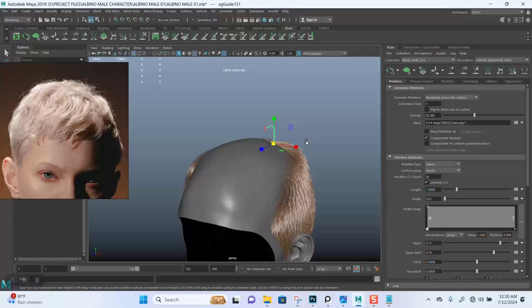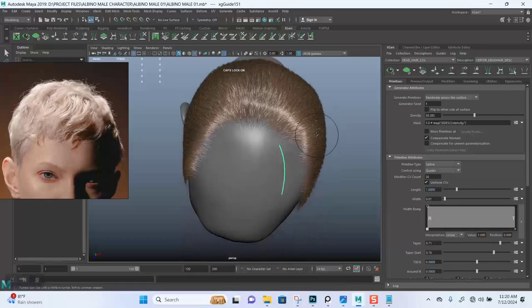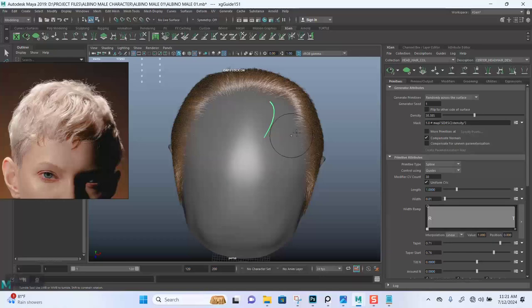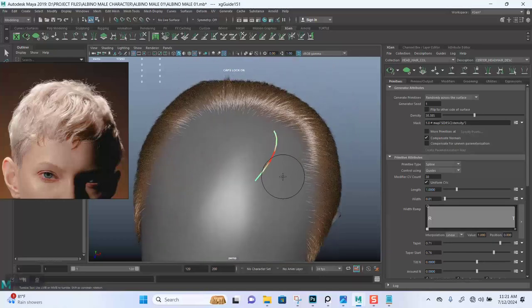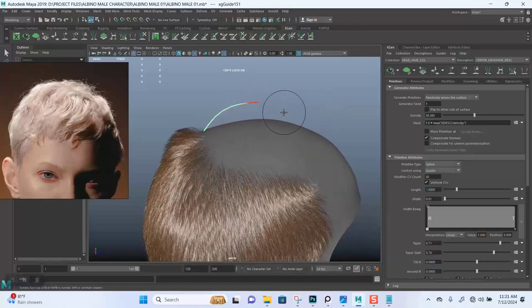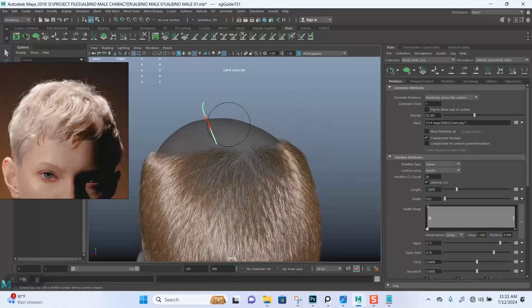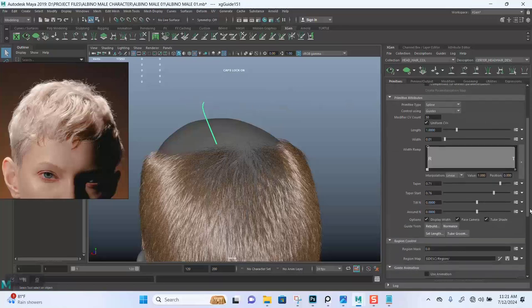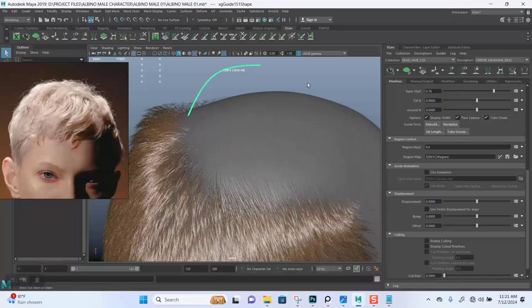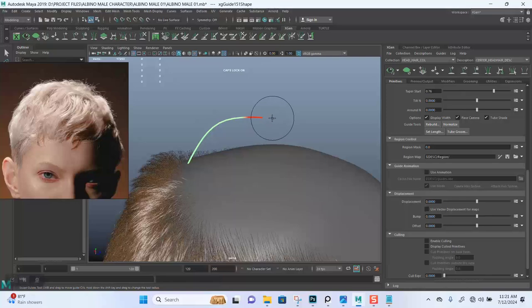Okay. So we have something that goes somewhat like so. No. Yes, we need more points. We definitely need more points to capture the curve properly. So let's rebuild this. We're going to be using heat for this. Then go back in here. We should have more points now to work with.